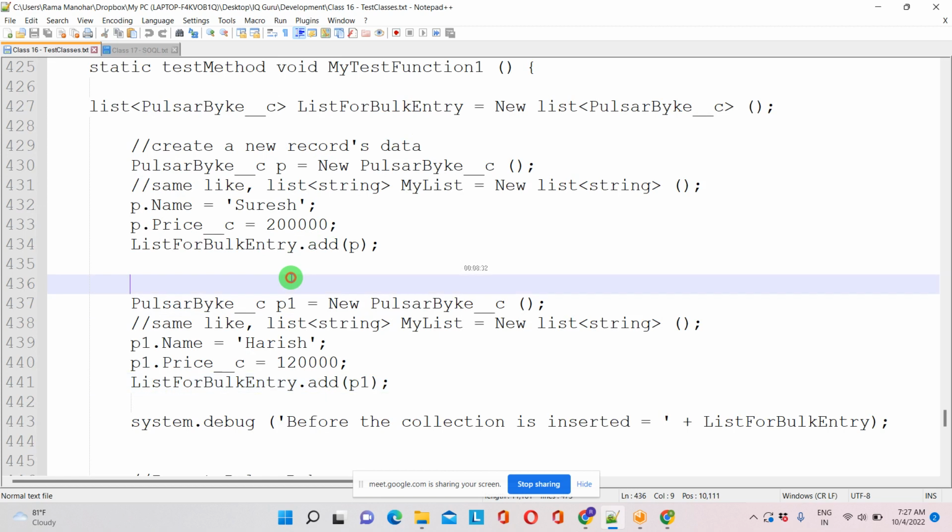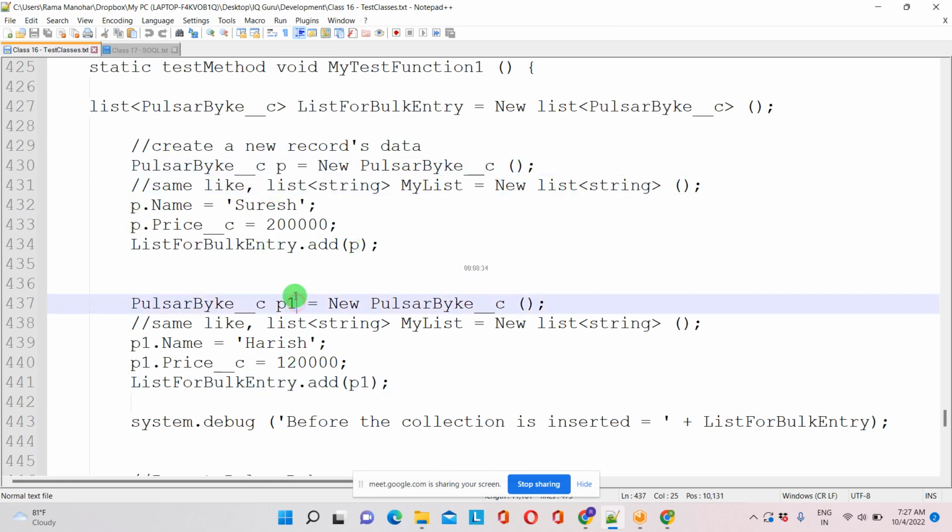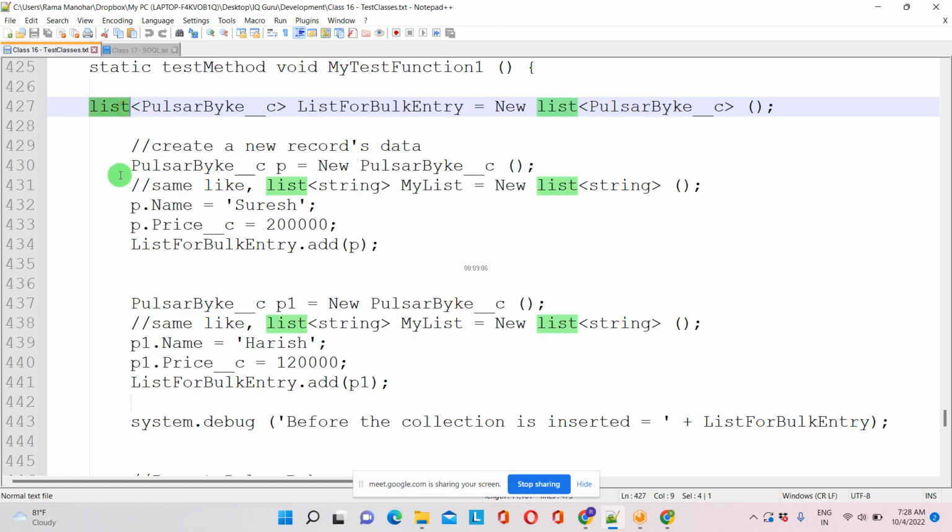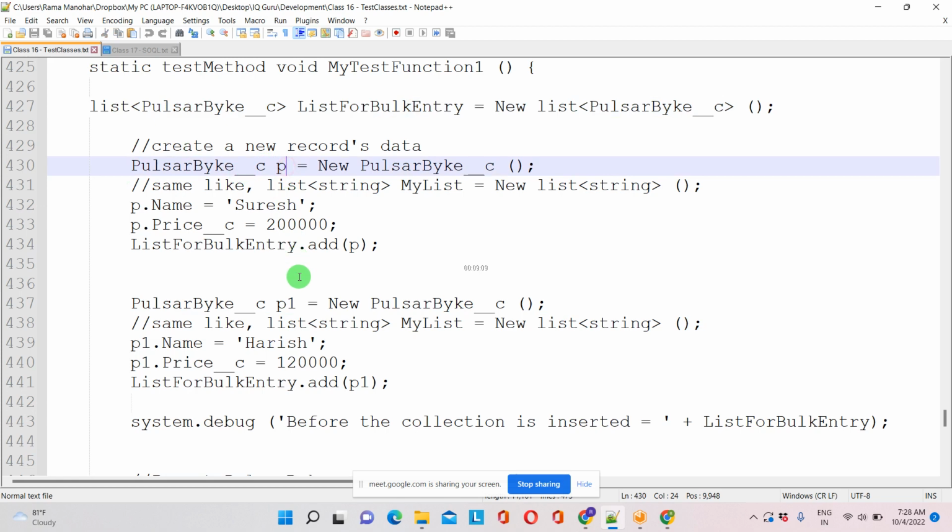Same way, it's a bulk record, right? So here I'm taking P1. But you may get one doubt: why are we taking a single P and here P1? We need to differentiate, right? Exactly, that's true. 50% of your answer is correct. But if you want differentiation, why can't I go here with P1 instead of P? Because the list will have index numbers starting from 0. So here 0 you need not mention. That is the reason from here you can start P1. Now you're on track.